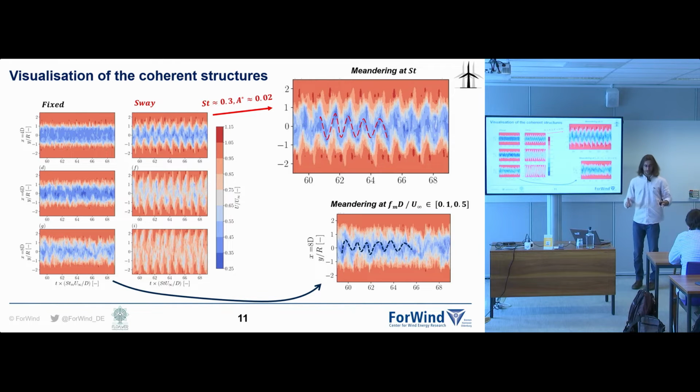Whereas when the wake is excited by this sway motion, it concentrates all this energy into one coherent structure, and the wake oscillates from right to left. Here, I would like to stress that the turbine is being moved with an amplitude of 2% of the rotor diameter, so almost nothing. But in the end, it results in wake motions that are the size of the rotor diameter. So we have a strong amplification of the disturbance that is being imprinted in the rotor area.